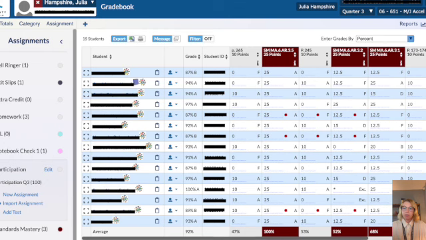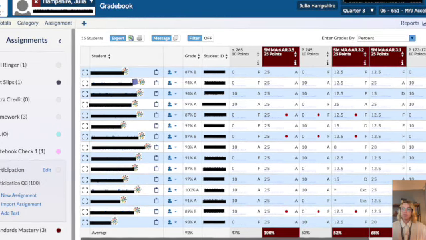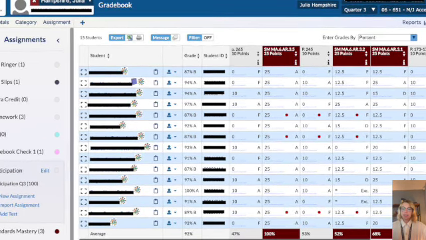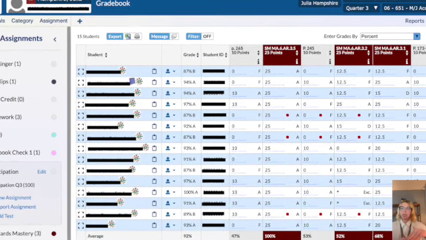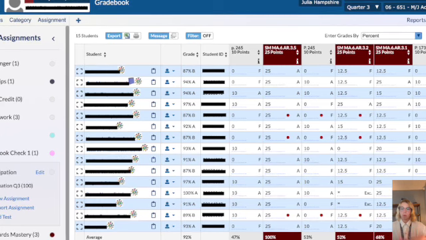One of the best things about this system is that you can link your sections. So if I had an assignment for one class, I can select all the sections or specific sections to import the assignment. So I only have to make the assignment once.